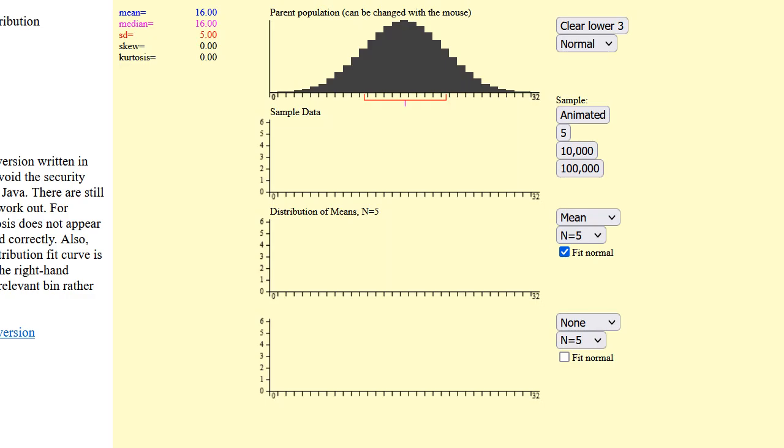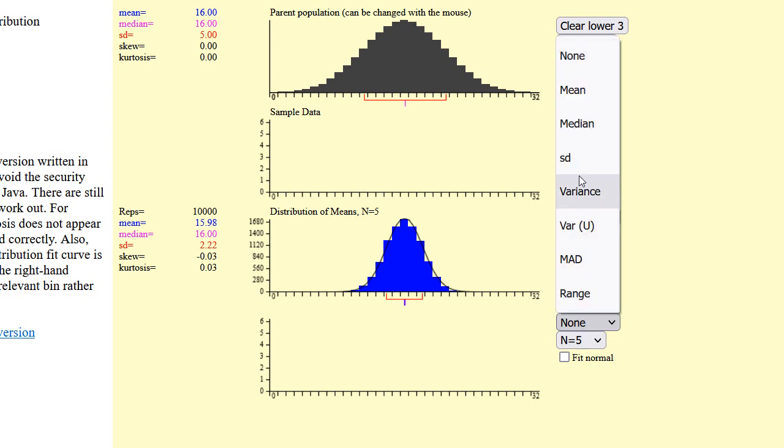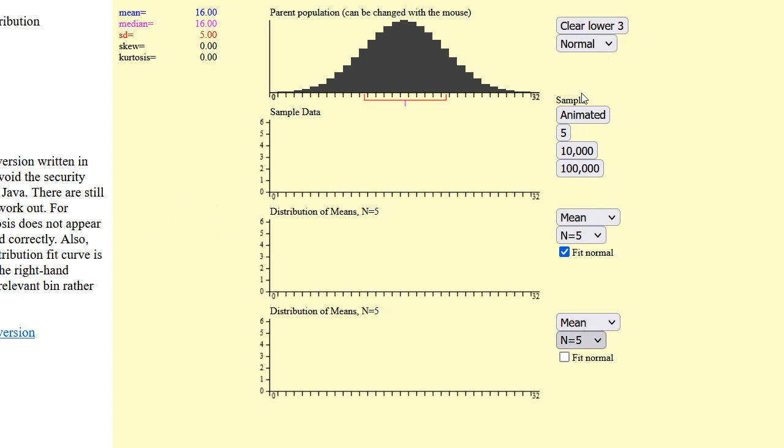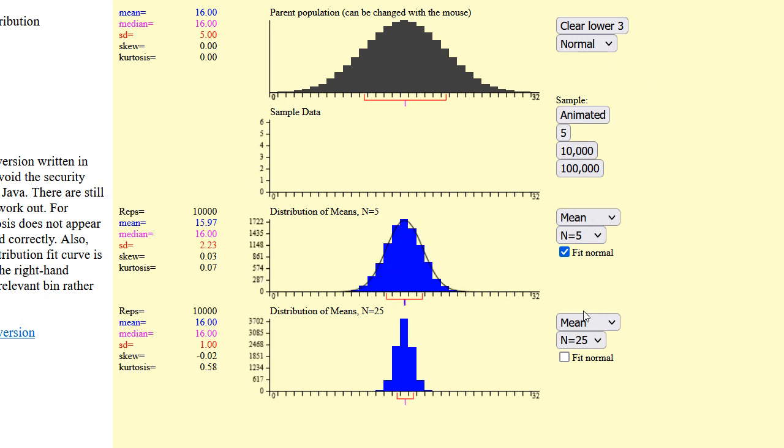So we can illustrate this by looking at the sampling distribution simulation that we looked at before. If we start with a normal population and we take 10,000 samples of size 5, then here's our sampling distribution, normal. Down here, let's go ahead and do our mean, and let's do size 25. So you start with a normal here, and you get normal, but then a smaller standard deviation when you've got samples of size 25.